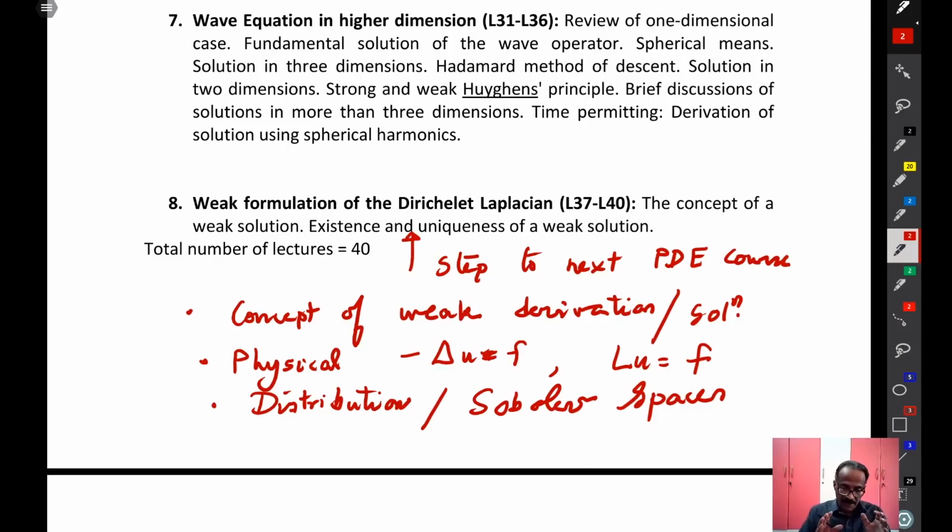It is only very, very minimal, but we want to introduce that topic in this section, so you will come to know that there is more to be studied. More notions and more functional analysis are required to understand what a PDE is, and this is the way you eventually look into differential equations, and it basically becomes a hardcore analysis course. So that's a brief summary of this course.